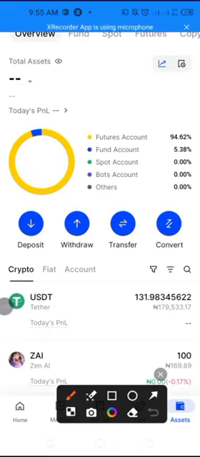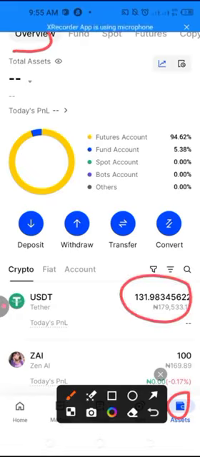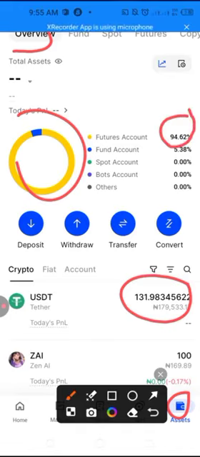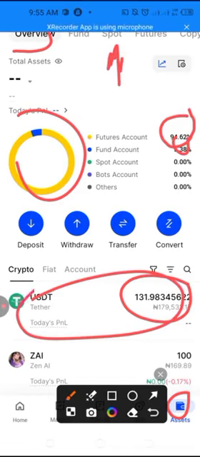Under assets, it's showing that I have $131. Now, if you check here, it shows that I have 94.62% of the money in the futures account and 5.38% in fund. So your money must be in spot. All this money must be in spot.